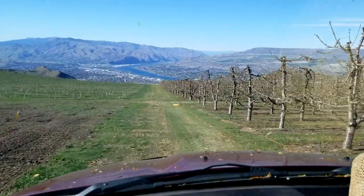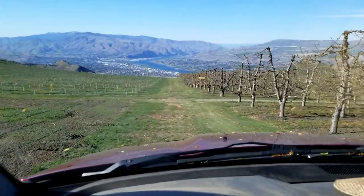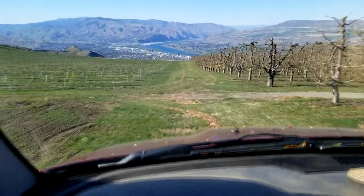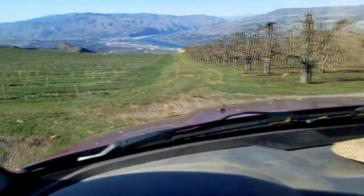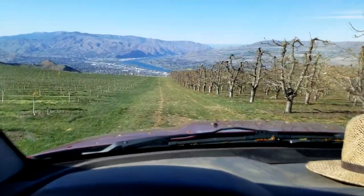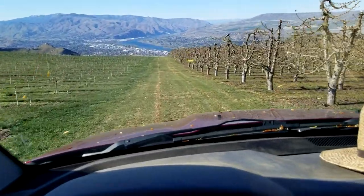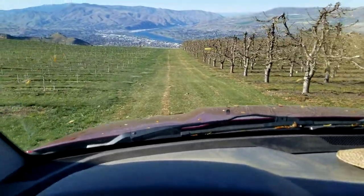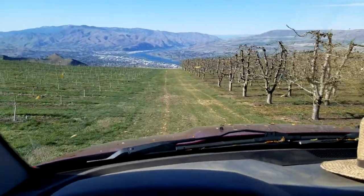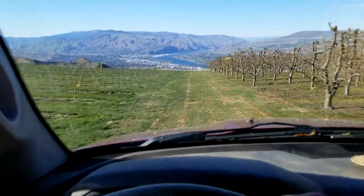Well, it's always fun to come back and do a little follow-up visit. Check on the little grafts and see how they're doing 3-4 weeks later. And the ones we just looked at look really good. We did not find anything that's not growing. That's pretty unusual for cherries, because cherries are very difficult to graft.